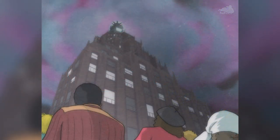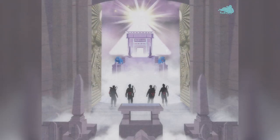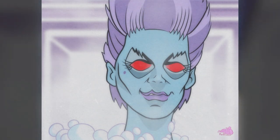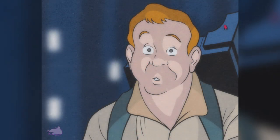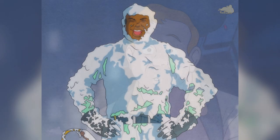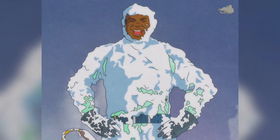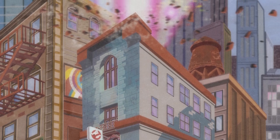Then the grand finale — a stunning recreation of Gozer's temple. We're looking at the building, then the temple with the doors open, the two Terror Dogs, and the four real Ghostbusters approaching. There it is: the destructor, Gozer the Gozerian. We then see Ray Stantz recalling his times at Camp Waconda, followed by Winston Zeddemore covered in ooey-gooey marshmallow, all while loving the town.